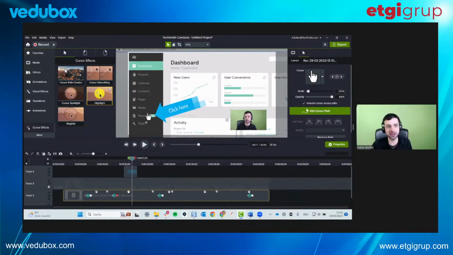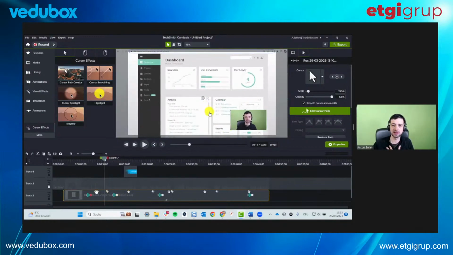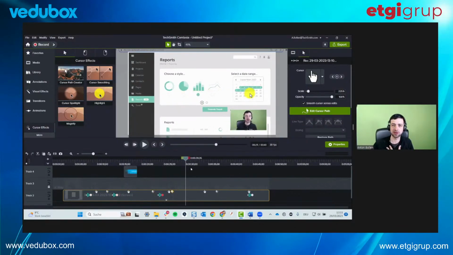And if you want to add any of these effects to your videos, it's quite simple. Click, hold, and then you can drag it onto any screen recording. So I can put it right here. And now, for example, I added a yellow highlight to my screen recording, and we can go through this and we should see the yellow effect is visible the entire time.